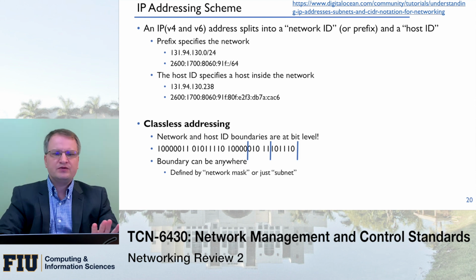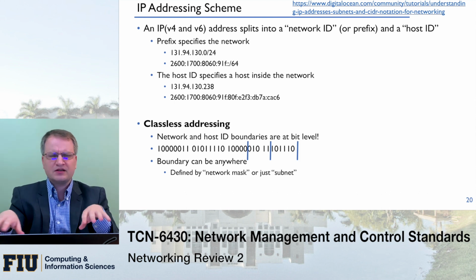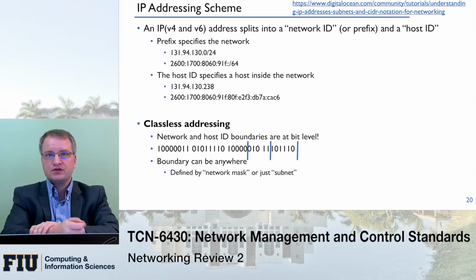For IPv4, as it was designed originally, there was a different notion of addressing. We didn't have so-called classless addressing. All IPv4 addresses were split into several classes, A, B, C, and D. And depending on which class you're talking about, they had a completely different interpretation of what is the network and the host ID. But we no longer have this notion.